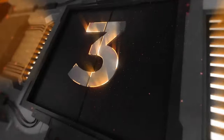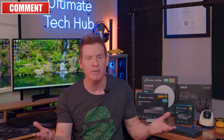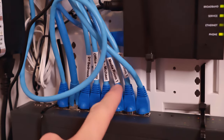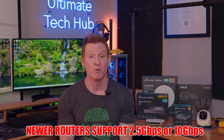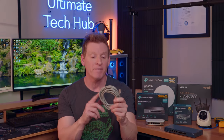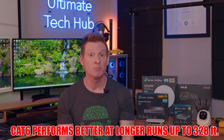Section three: connecting wired clients. Connecting a wired client is pretty straightforward — use an RJ45 network cable, connect one end to the device and the other end to a switch or LAN port on the router. Just about every router supports Gigabit Ethernet, which is 1000 Mbps, and if all your devices support Gigabit Ethernet — which they should — you can achieve 1000 Mbps speeds with a CAT5e or CAT6 cable. So don't bother with CAT8 — it's overkill. CAT5e performs well in shorter runs, however CAT6 performs better in longer runs, up to 328 feet.